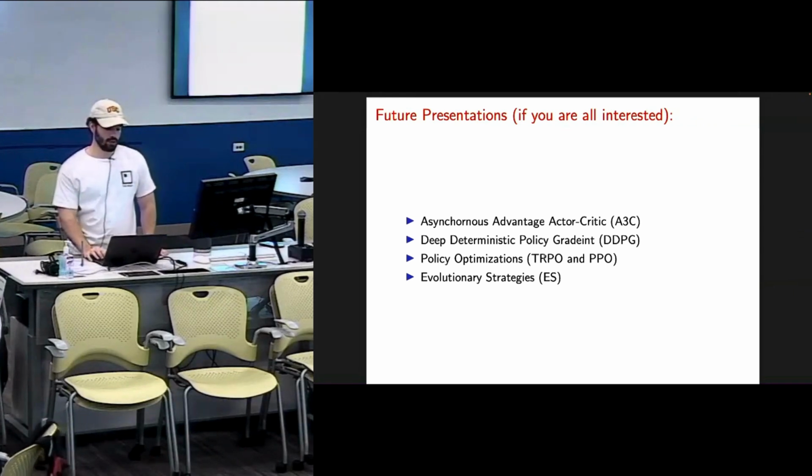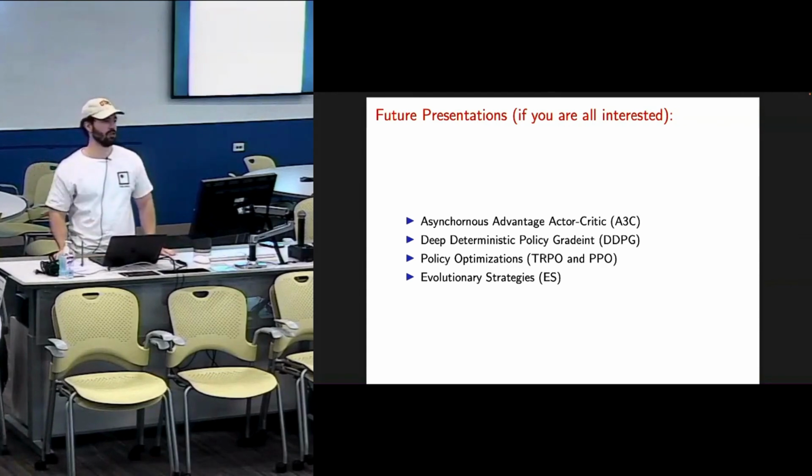And then finally, evolutionary strategies. This is a way that you can learn when you have a population of solutions and you want to utilize the information from all the populations. This works if they're not differentiable either. So that's also interesting. You can have policies that you can't take gradients through.